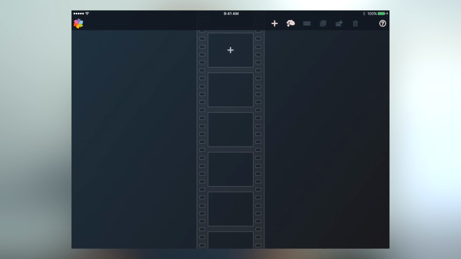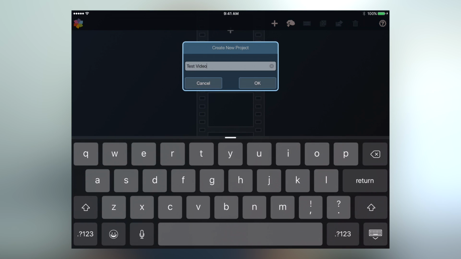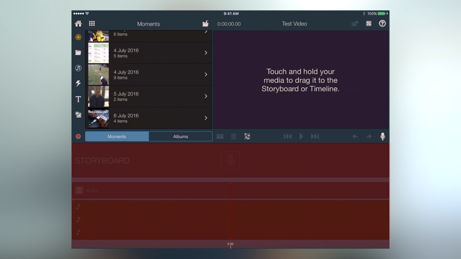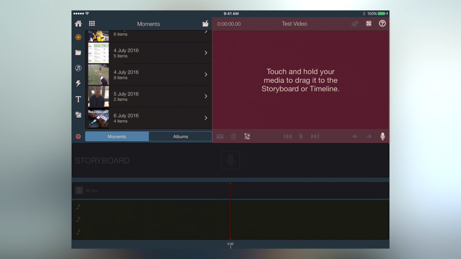The first thing to do when you open up Pinnacle is to create a new project. So just hit the plus button and give your project a name. Okay, so this is the Pinnacle Studio interface. In the bottom, you've got your timeline. In the top right corner, you've got your playback monitor. And in the top left corner, you've got your editing controls for things like importing footage, adding titles, or adding effects. So the first step is to import your video files.